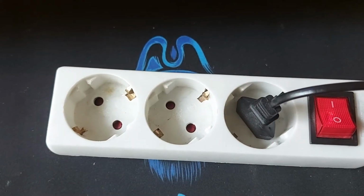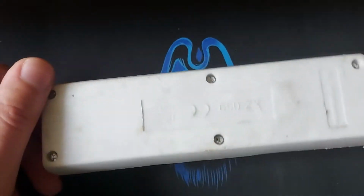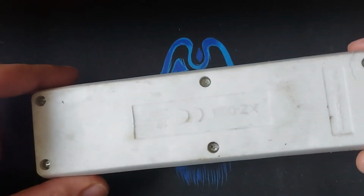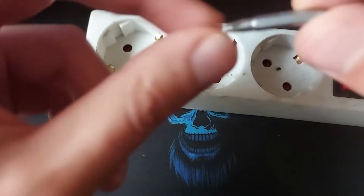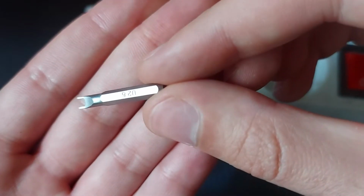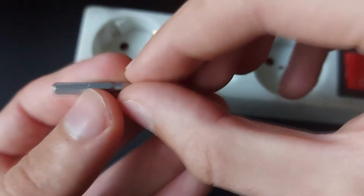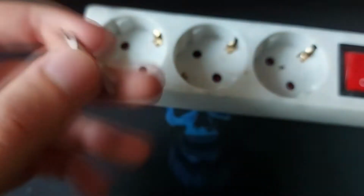So I'm gonna put back the old one and open it up. Alright, so in order to open it up, you need a special head for the screwdriver, which in my case is a U26. Let me show you. Is it a U26?